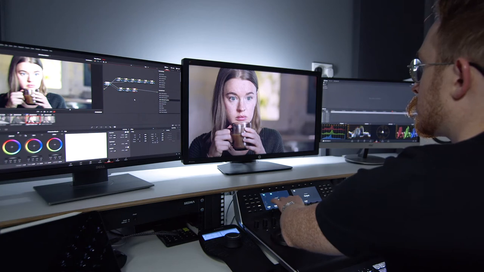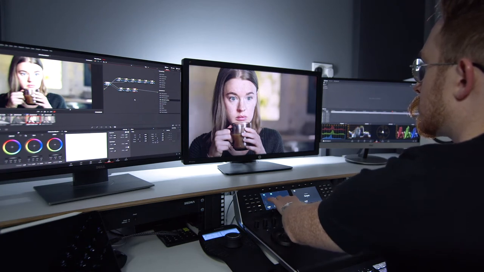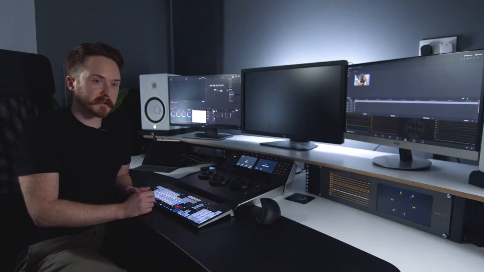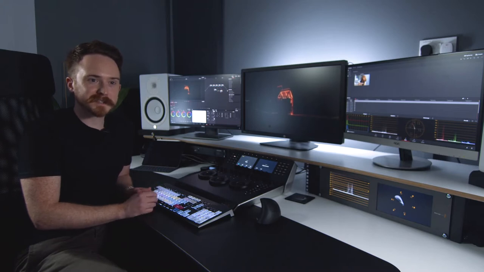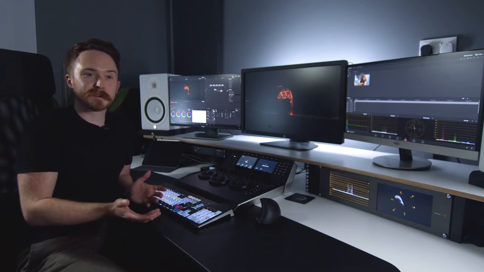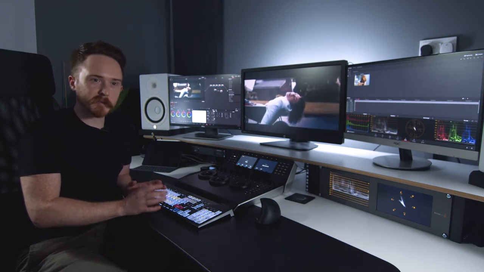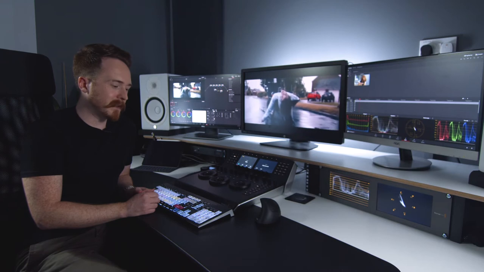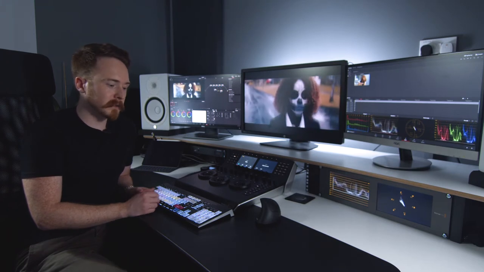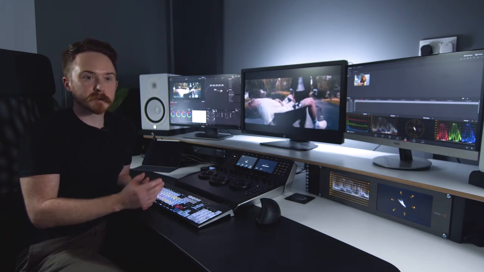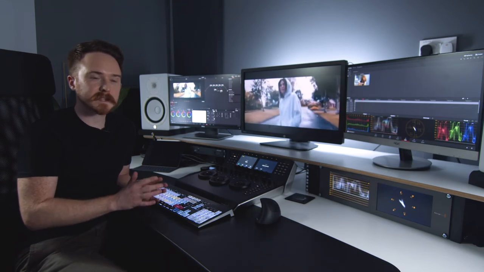Originally, when I started out doing various bits of film work, one of the things I wanted to try and do was get the most out of the image, just because I didn't have the budget for very expensive cameras. So trying to get the most out of a cheaper camera became a bit of a personal mission of mine. And so along the way, it meant that I had to learn lots of various tricks to do in post-production to try and extract the very best image.